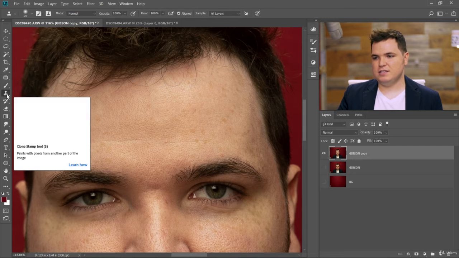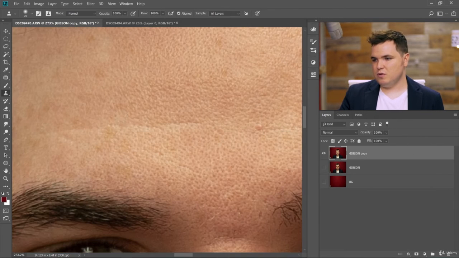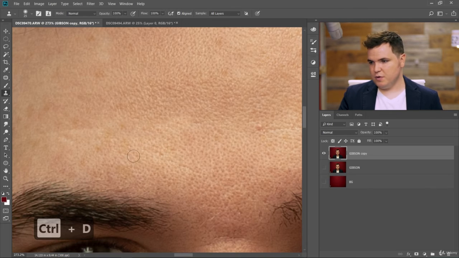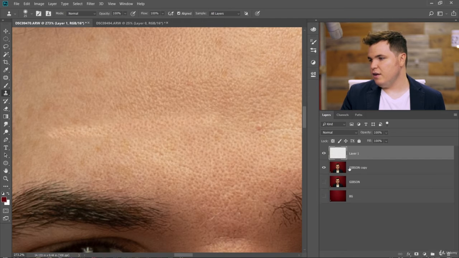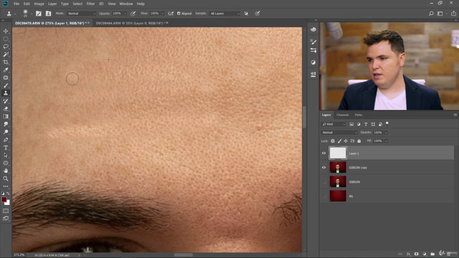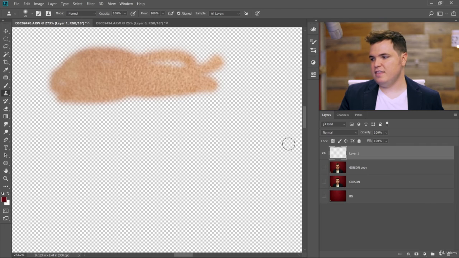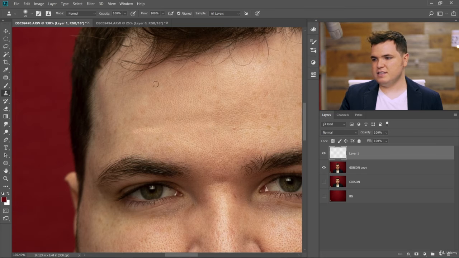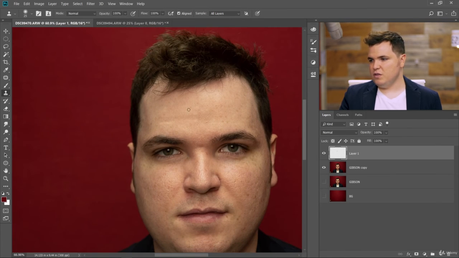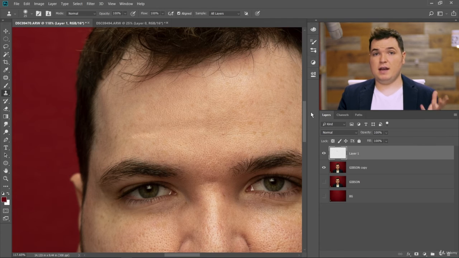The last tool we'll talk about is the clone stamp tool. So the clone stamp tool allows you to define a source point, just like the healing brush tool. It won't just automatically blend in the painted area. So if I added a new blank layer, I do sample all layers and then define this point and paint over it. It'll look exactly like the area that I had just selected from. So it won't blend it in. You can tell that it's discolored here, where when we use the other tools on this side, it did its best to automatically blend them in.